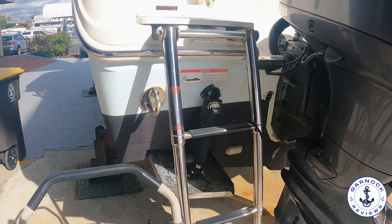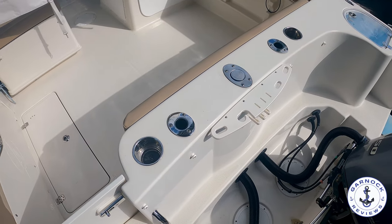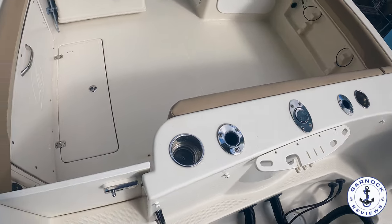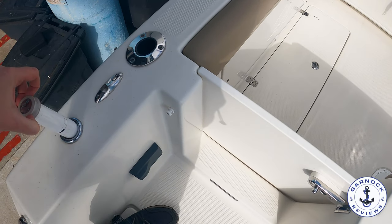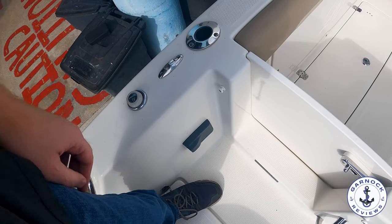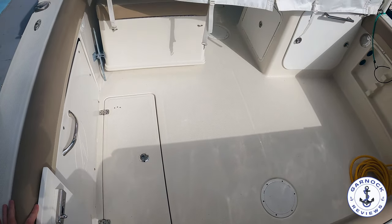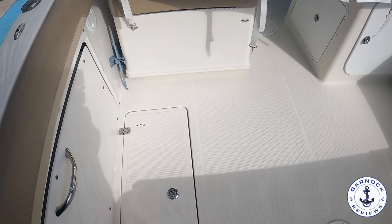As I climb on board, first impressions — I was really impressed with this aft cockpit. There's so much space here regardless of what type of activity you want to take part in. We've got both rod holders and drinks holders along the transom. There are plenty of pop-up cleats both port and starboard. I like that there's a shower right here whenever you're boarding fresh from the water, and if you're into fishing this can also be used as a deck wash. We've got stereo controls out here, and then a locking transom door — I always like these on boats as it keeps pets and kids inside and helps make you feel safer when you're out enjoying a day with the family.